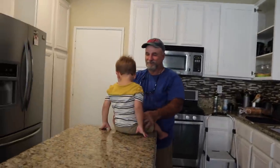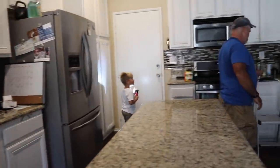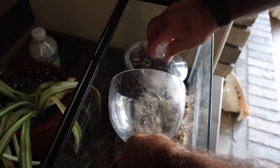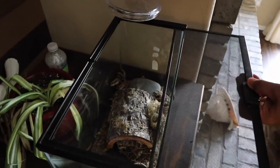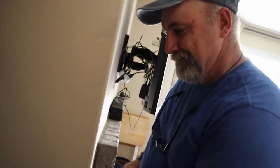Okay, all right, buddy? All right, let's put him away. Yeah, I'm gonna put him away. Okay, Tom, all right. Just go in and do not come out. Who would have thought that a tarantula could climb out so quickly? Okay, he's coming. He's coming down. I can't believe he got out. That is crazy. You want something to drink? I'll put it in here.